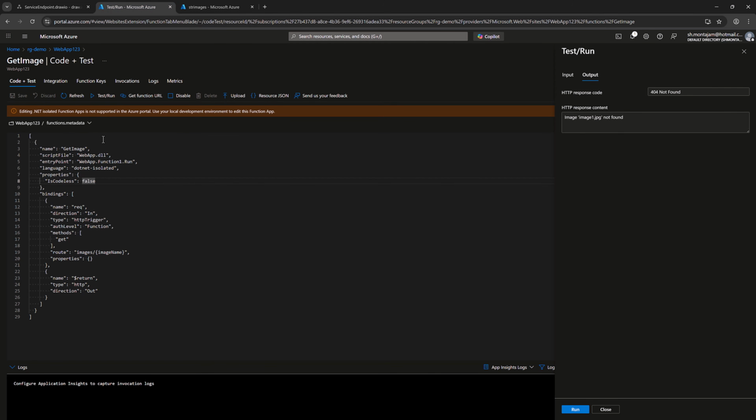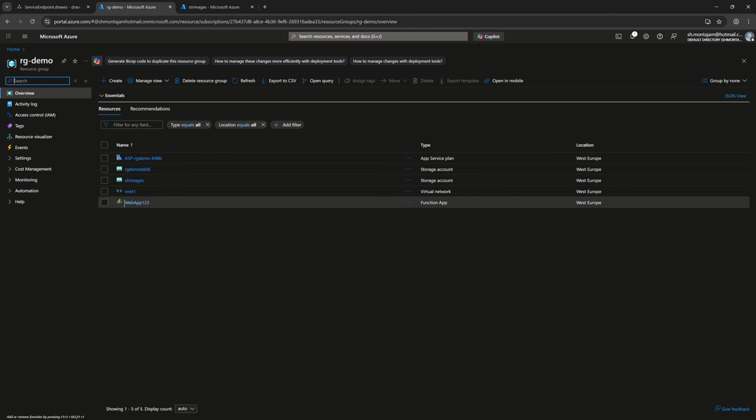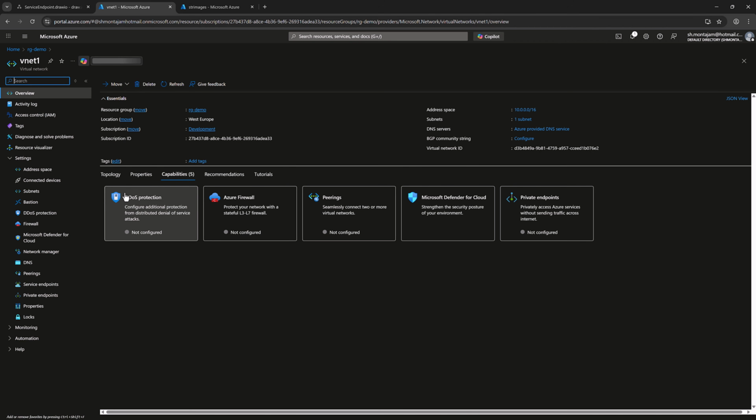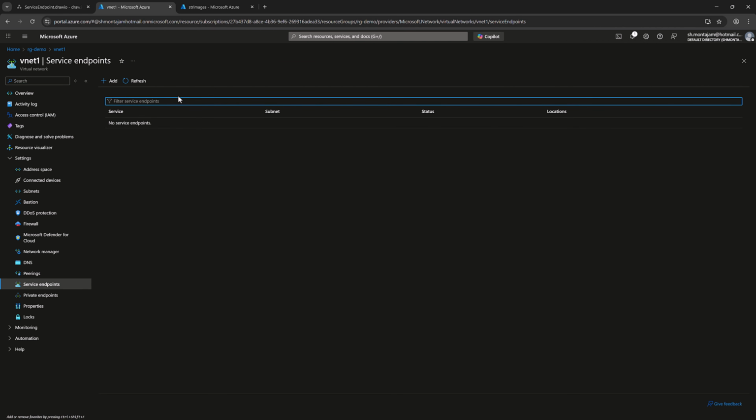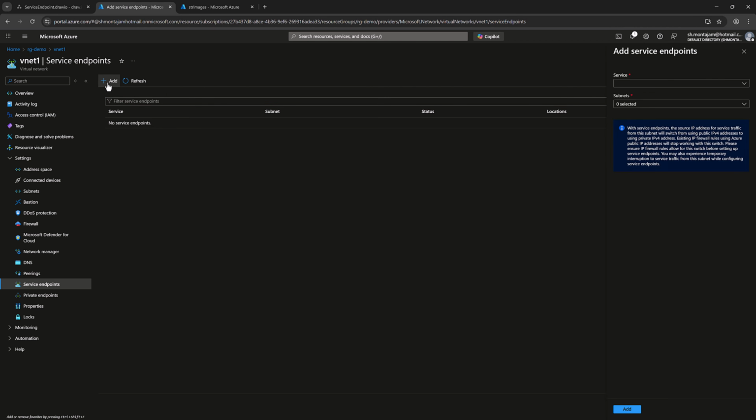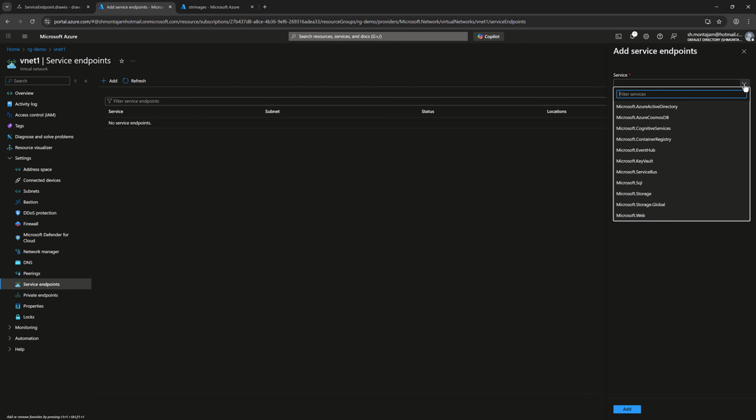For that, we need to go to our virtual network, and under the settings, we hit Service Endpoint menu. Here we create one. In the services dropdown, we need to choose what kind of services we would like to access.